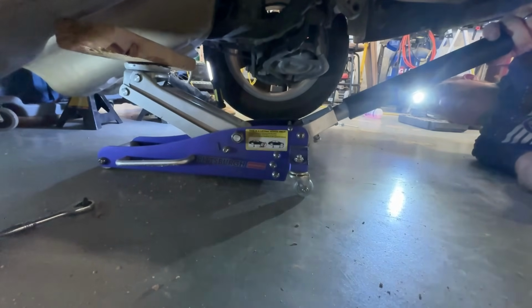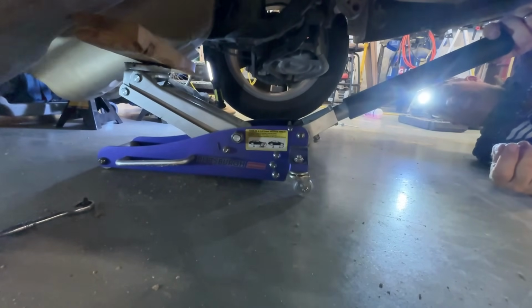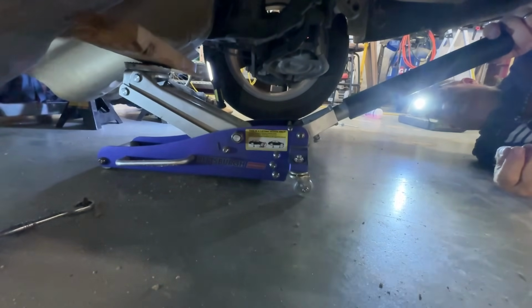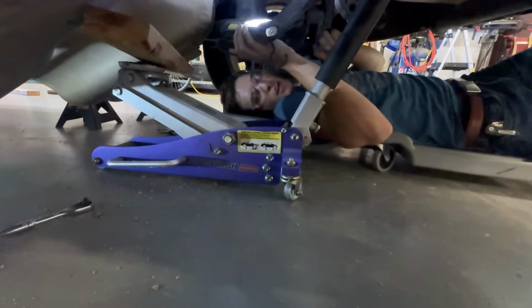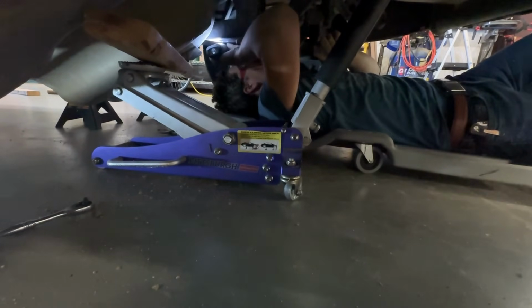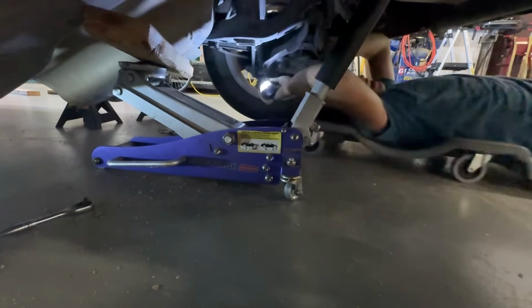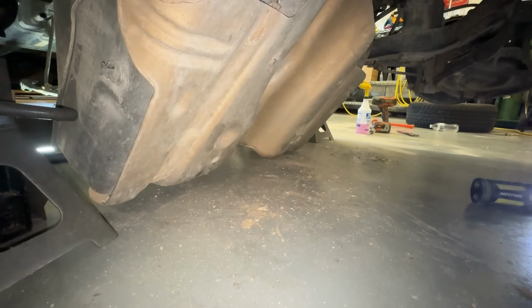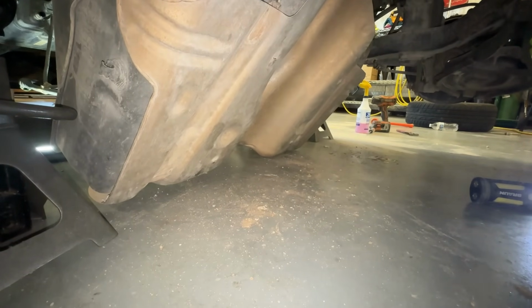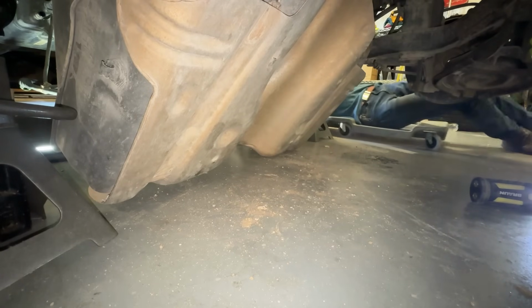I might not even be able to. You're moving it. So it's stuck just on the filler neck, because I can pull this side off. Yeah, but it's stuck on the filler. Yeah, gosh dang. Fuel in there. So we're just stuck on the filler neck, and it is a pain in the butt to get to. Although now I'm looking at it, I might be able to take off this back tire and have easier access to it. I got the filler neck disconnected. I'll go up the front. I think we're gonna pull it out the back, obviously. I think I just gotta see what else we're caught on, I guess.